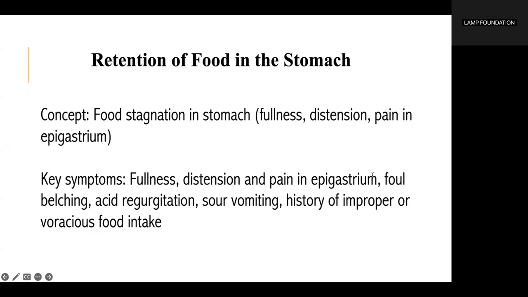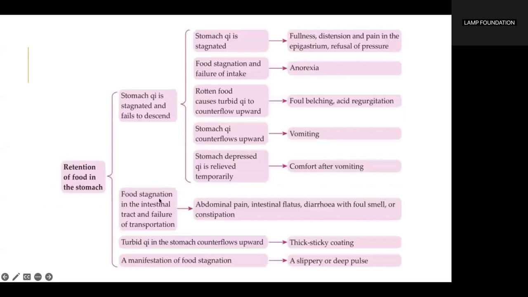or voracious food intake. There will often be vague and subtle signs of food stagnation rather than outright symptoms. Typically, the patient will have a slight sensation of fullness in the belly or bloating for some time after they have eaten, will burp or belch, and will have discomfort in the epigastric region. There can often be a vicious circle where food stagnation causes the creation of stomach heat, which results in a gnawing hunger. The person then eats constantly and the stomach never completely empties. So even more stagnation of food in the stomach will arise.